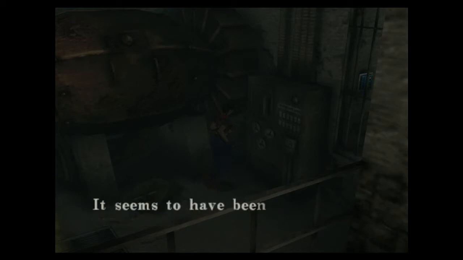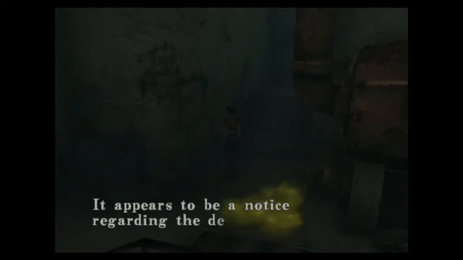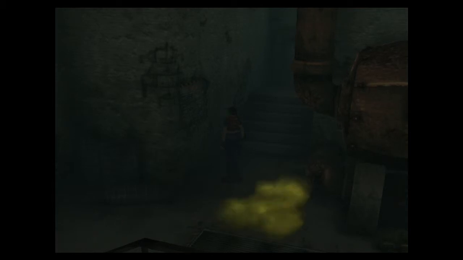But... Right, that's the extractor fan. There's a wall there. Where's that grate with the... Oh, it's an indigo reader. No, I don't want... It's a machine used for ventilation. It seems to have been used in a long time. It appears to be the notice regarding the device is too dirty. Well, wipe it, Claire. Come on.